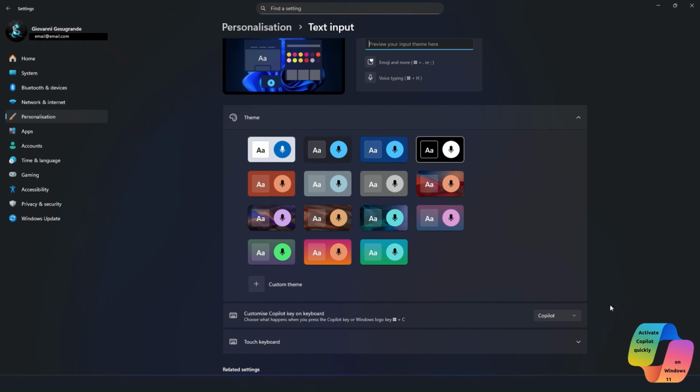And just one thing to note between a personal device and if you're using your work device, for example, is that the Copilot option will be different. So on personal devices like laptops where you're using it at home for yourself and personal use, it will just say Copilot.